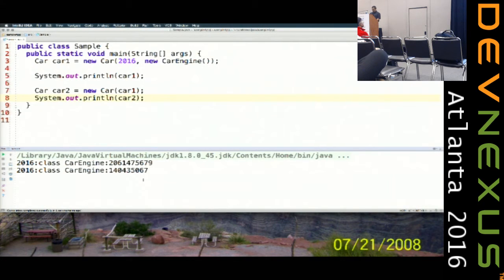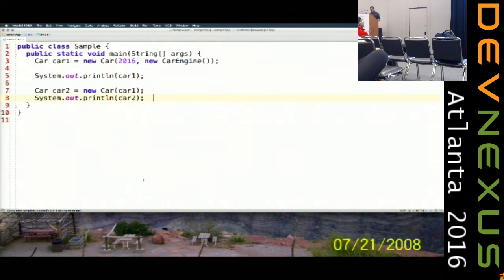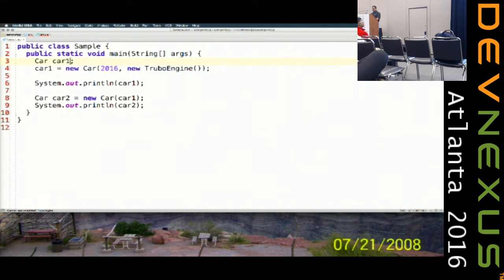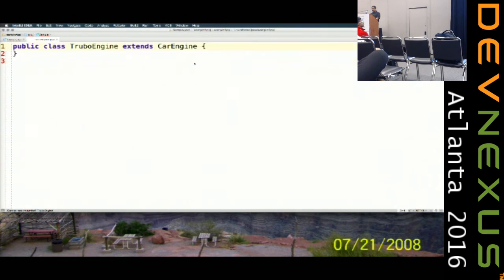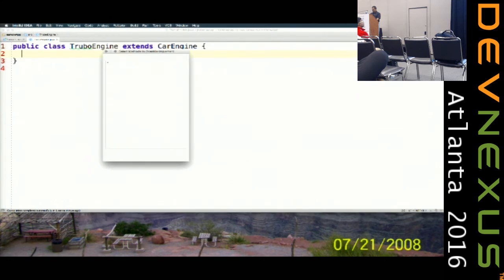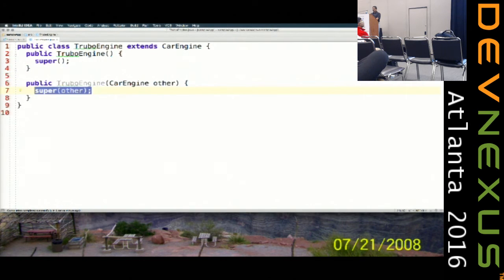And now we are told at this time to go ahead and extend the hierarchy of classes. So we are told, in addition to the CarEngine, we're going to have what is called a TurboEngine. But what is a TurboEngine? Well, a TurboEngine is going to be a class we're going to implement, and this class TurboEngine actually extends from CarEngine. So we have the constructor, we also have the copy constructor for the TurboEngine. So we have implemented those two, so TurboEngine, and so that's done.